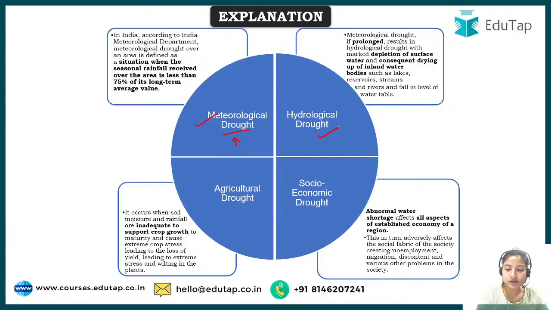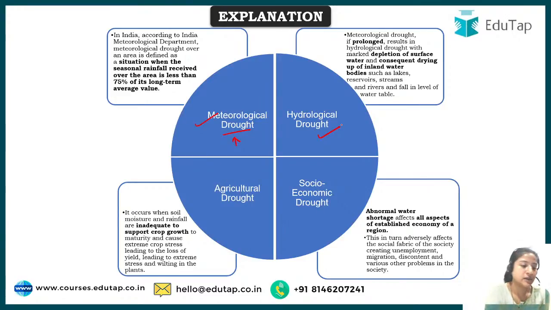Next comes the hydrological drought. Now what happened, see, if the rain would not pour down much, or we are facing meteorological drought, now what would happen? The natural vegetation that is present there, even if we are not cultivating, would depend on what? If the rain is not there, they depend on the water table, or the water that was present in a reservoir, maybe a river, everything that is already available. And now if they are depending on that kind of water, the quantity of that water would reduce, right?